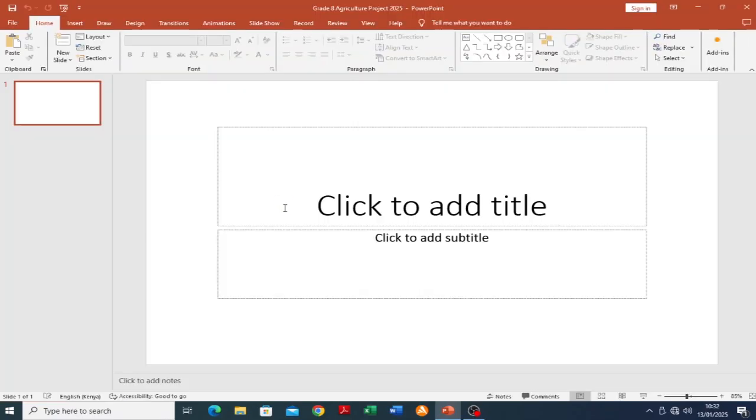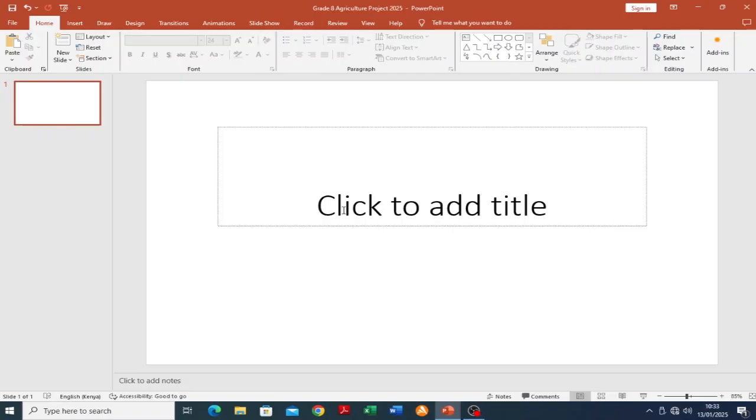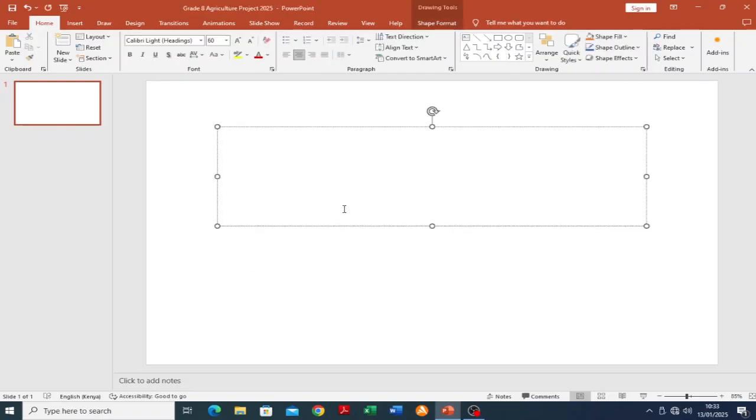Then you can see on this page we have got two rectangles with some writings there. They are called text boxes, and the first one says Click to add title. That one is for adding the title, the other one is for adding the subtitle. In case we don't require both of them, you can always delete one of them. In case we require a title and a subtitle, we can have both. So you just click on the line. When you see those small circles appearing there, you just press the Delete key.